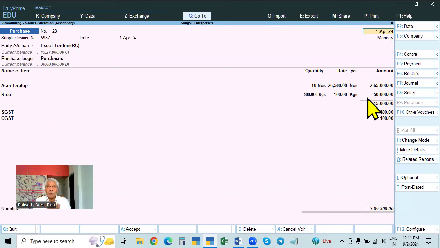Both should not be mixed. Both should be billed separately. So a separate bill, a separate invoice is to be issued. Because of this, there will be problems in the GST reports that I will show you. But for now they should not be mixed up. That's why we have to prepare a separate invoice, a separate voucher for the non-taxable items.